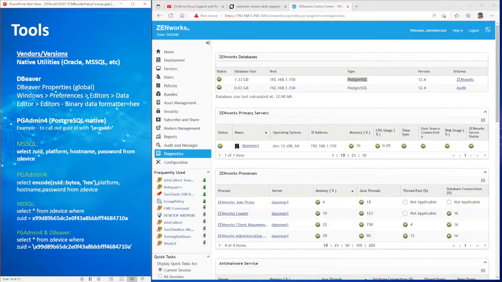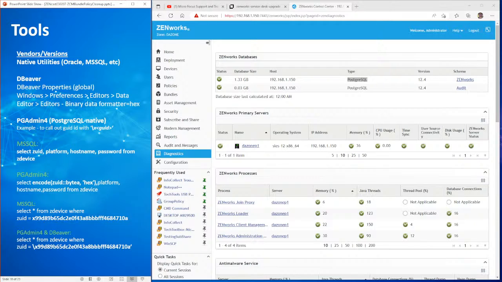You might have a syntax issue coming into some of those, all right, depending on what you're using. For instance, down here in the pgadmin or dbeaver, select from device where you got the /x. So being able to get the right context, whereas MS SQL, you don't have the /x.